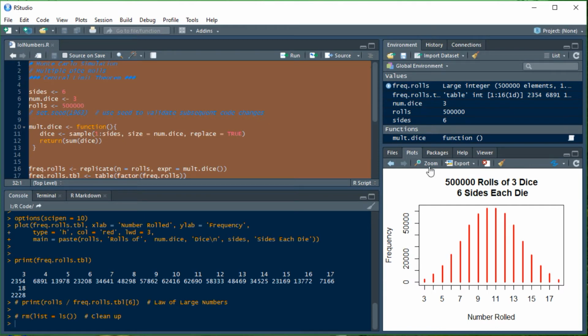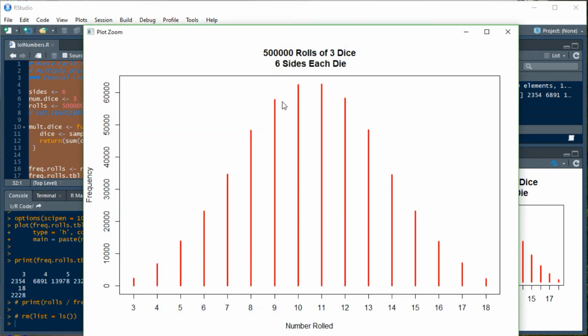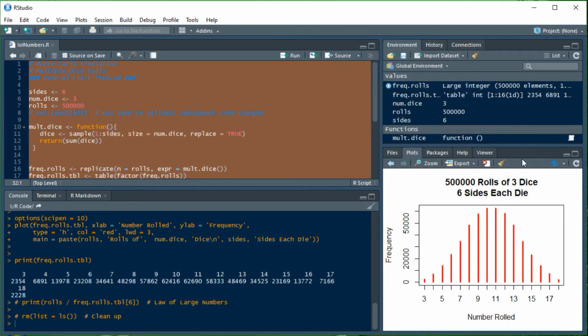There we go. Of that 500,000 observations across 3, notice now I'm starting to see that true bell curve, because now both 10 and 11, the odds of rolling 10 and 11 are about the same, and the odds of rolling 9 and 12 are about the same, but it's starting to see it's got a little bit more of a peak to it. The numbers are 3 to 18, or I guess you'd say less of a peak after a binomial. Sorry about that.